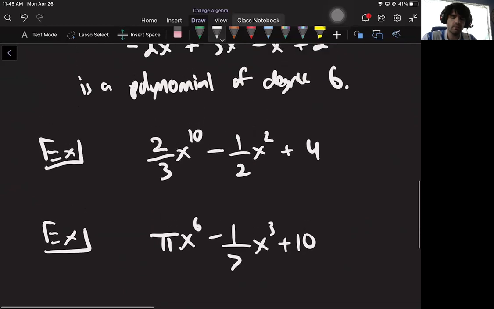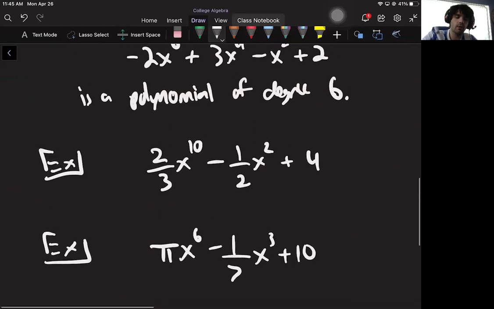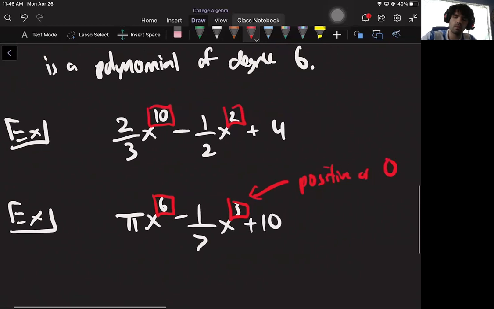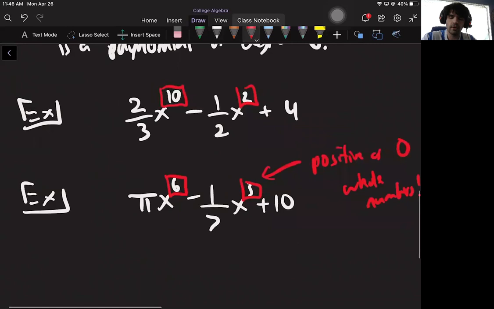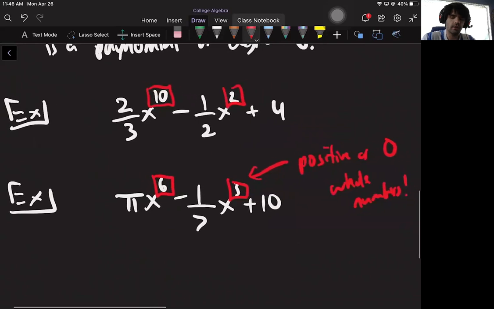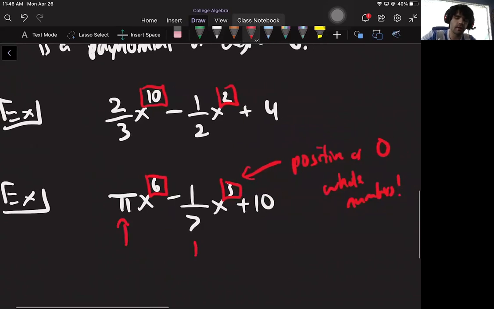But what you cannot make a bit weirder are the power numbers. These always have to be whole numbers. 0 can be the lowest, no negatives. So these are always positive or 0, and only whole numbers. If you start putting fractions up there or negative numbers, you get something different. They don't count as polynomials. Okay. All right. But the front numbers that you're multiplying your powers of x by can be any number. It doesn't just have to be nice numbers.